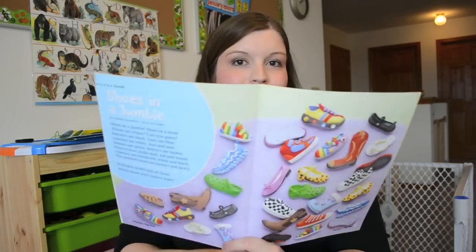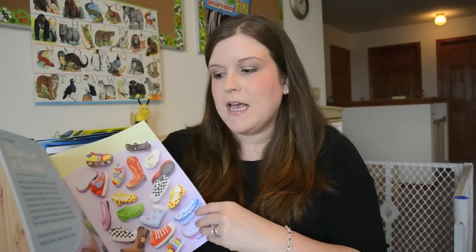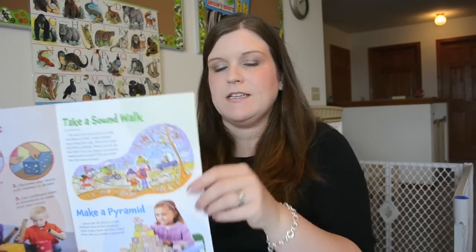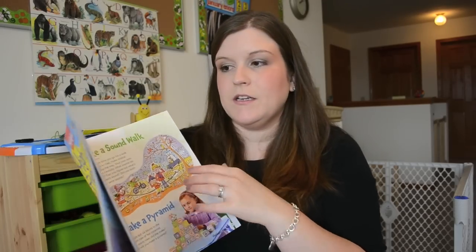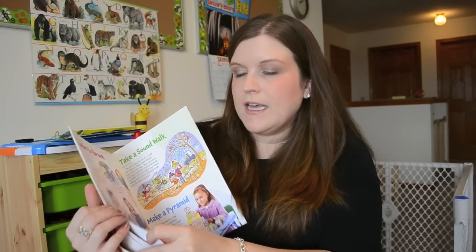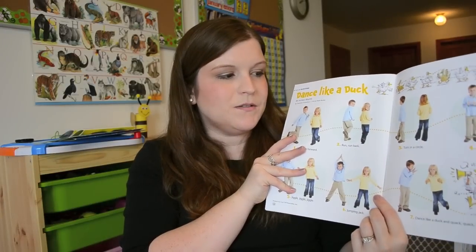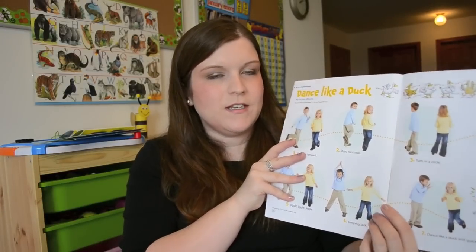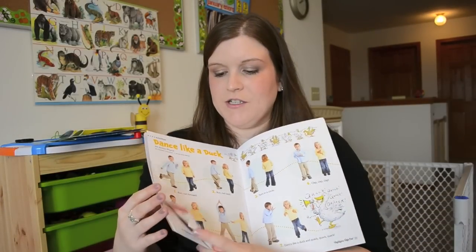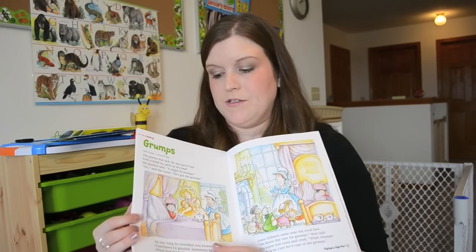It also has fun games — we've had a lot of fun with this one around our house. This one was a shoe match game and it had a little story that went along with it, so you actually detached the match game from the back, scrambled it all up, and Isabella could go through and match them. On the back it has a little art activity that you can do, and I like that some of the things are thematic. It has little motor skill activities and physical education activities in the back that have directions, and just lots more stories and bright pictures.